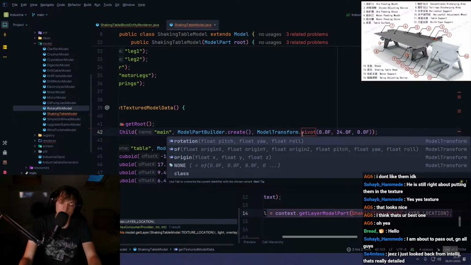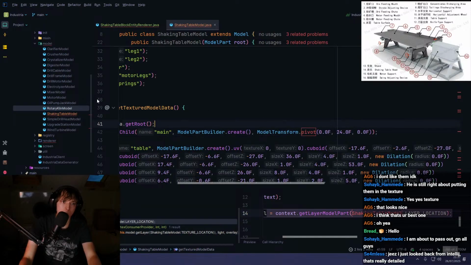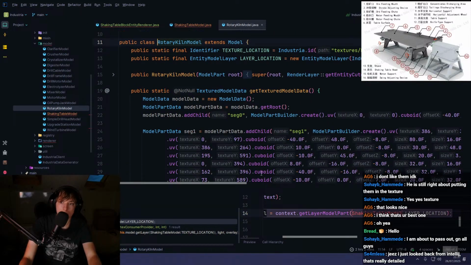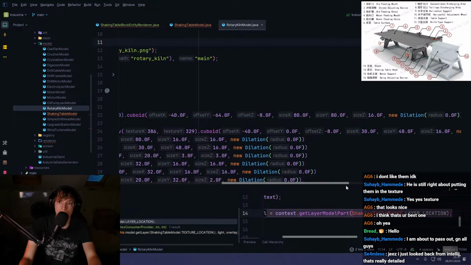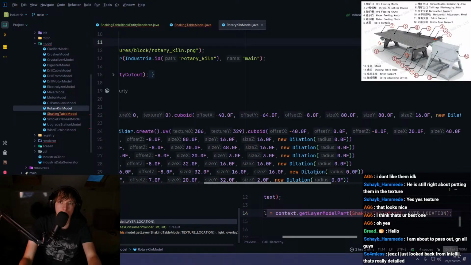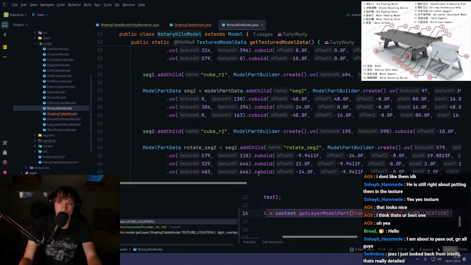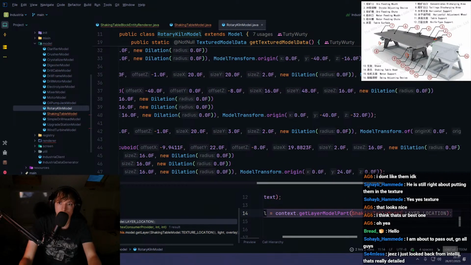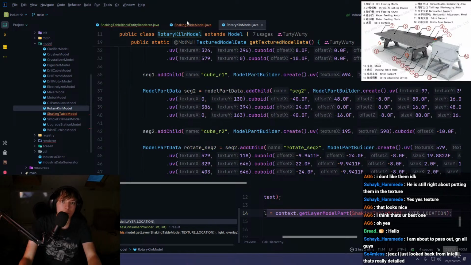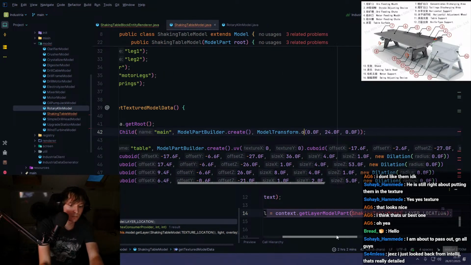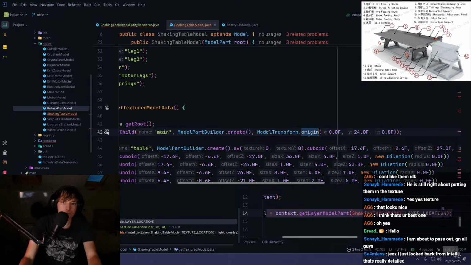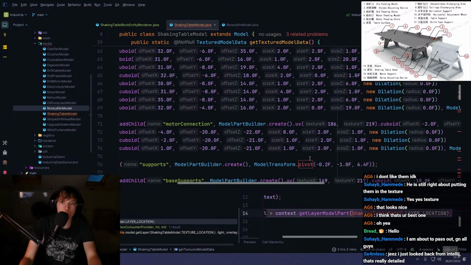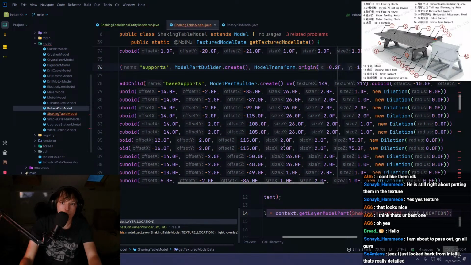Oh. Interesting. What's that meant to be? Origin, by the looks of it. I would say that's meant to be origin. So I'm going to need to fix all of those.